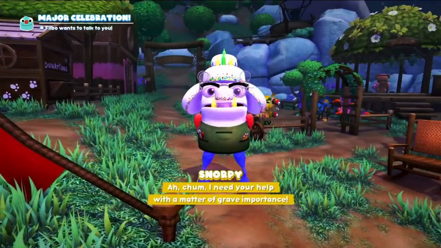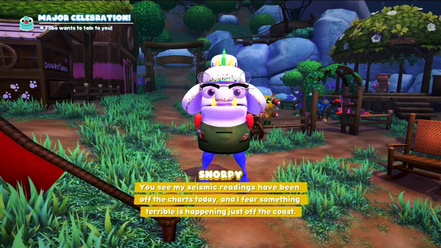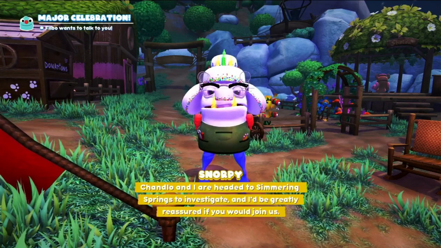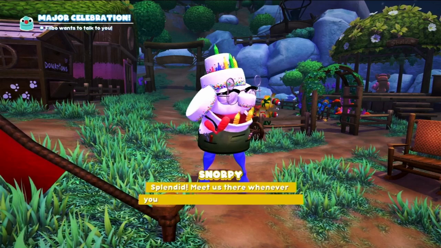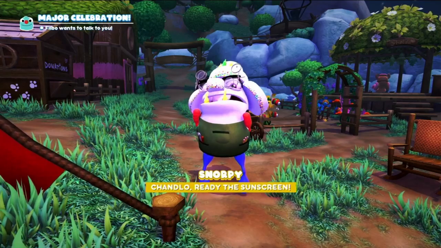Chum? Oh, Snorby! A matter of grave importance. Yeah? You see, my seismic readings have been off the charts today, and I fear something terrible is happening just off the coast. Chandler and I are headed to Simmering Springs to investigate, and I'd be greatly reassured if you could join us. All right, let's go. Meet us there whenever you get the chance. In the meantime, we have preparations to make. Chandler!